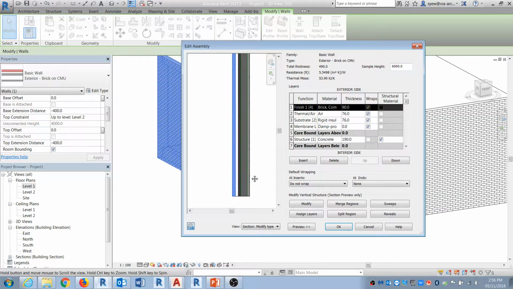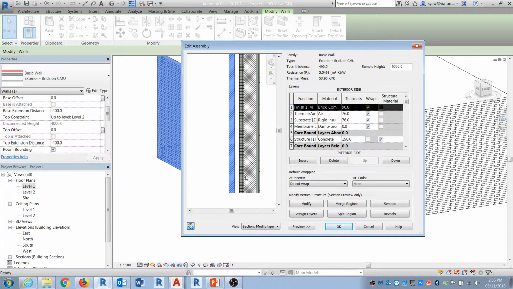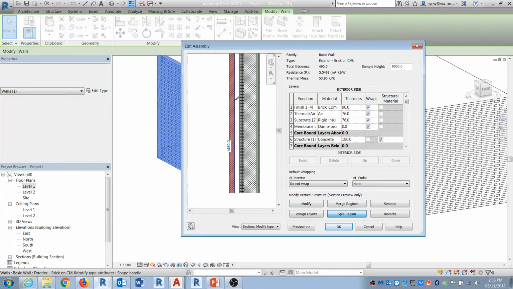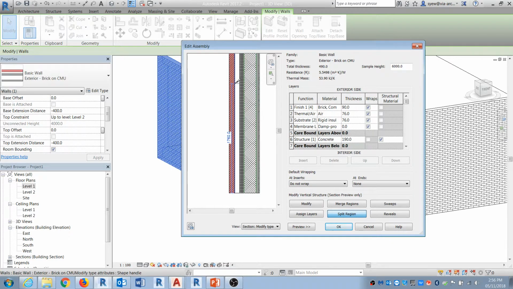So the first thing I'm going to do is make sure you're in the section. Next I want to split the region. So for this one I want it to be, let's say, 1800. Okay, fine, that's good. Now you have to click on modify, because the problem is that previously I had this unlocked. Once you split it, it will not recognize it, so make sure you have that unlocked. Now this will give you this so-called variable.